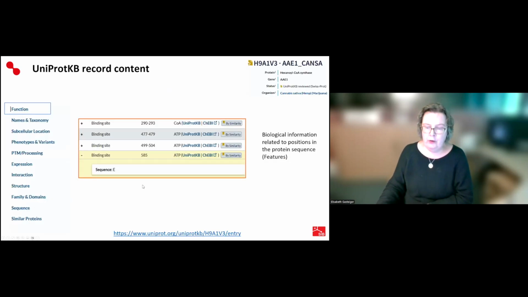Another way of representing biological information is used for important sites that can be associated with a specific position in the protein sequence, such as active sites, binding sites, or post-translational modifications. This type of information is often provided using a controlled vocabulary, which is in this case ChEBI again.